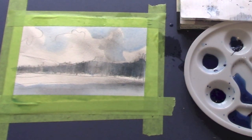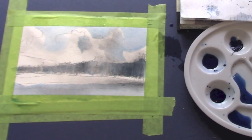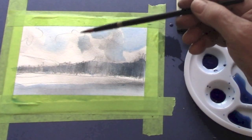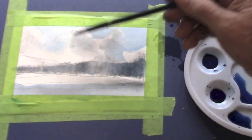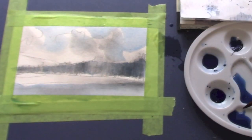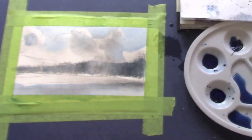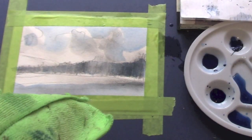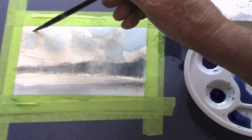Okay, now I take my light and I put a little bit here in the bottom of the cloud, clean my brush, and now I'm using the same technique over and over. Let's go over this technique. You put your brush in the water, you clean it, take a little teeny bit of the light paint, put it on the dry paper so it doesn't spread all over the place. Wet your brush, dry your brush, soften the edges.